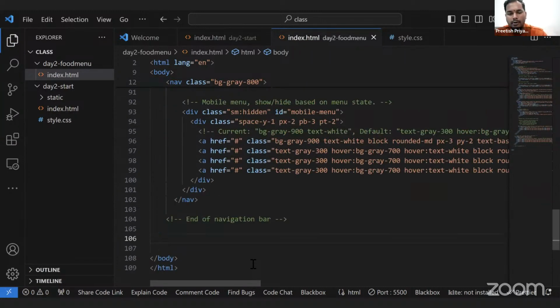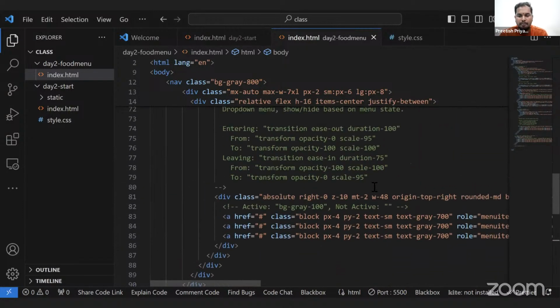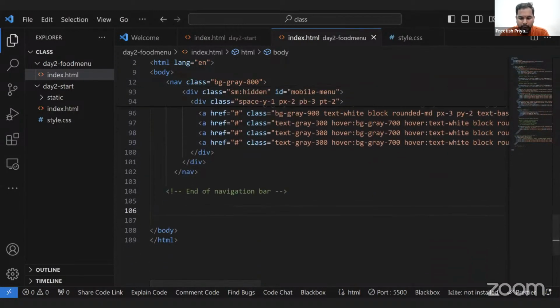Okay, so what you need to have is a navigation bar. In the navigation bar, you need to have a download CV, dashboard, your profile, your education, your projects part, all of this, and a drop down also for the profile. That you need to build. For now, what we have is the basic one, which is ready for us.